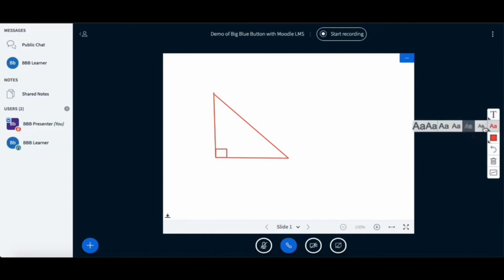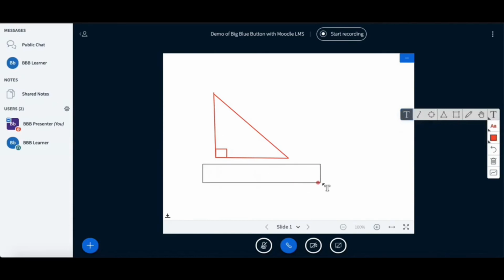Here you can select the font size, and accordingly the font size will be taken up. This way the text can be added.